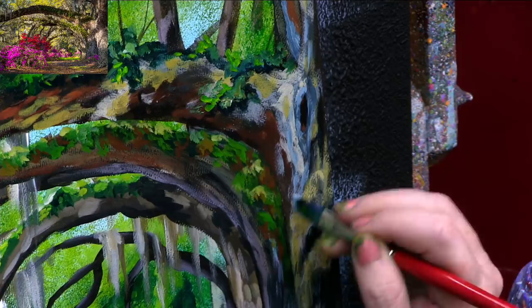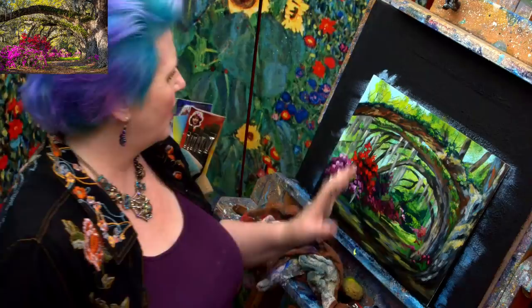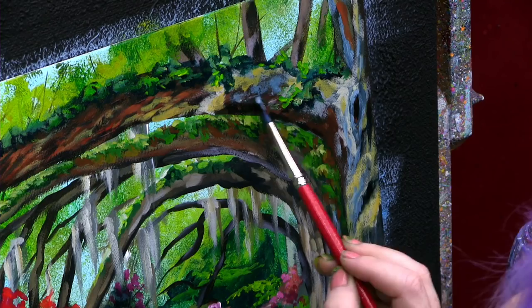A little bit of that dash around. Play with it. Look at the tree. Make it rough. Make it, you know, variable. Some of this gray is going forward through here, but not all of it. As it goes out, it gets browner and more rust, doesn't it?